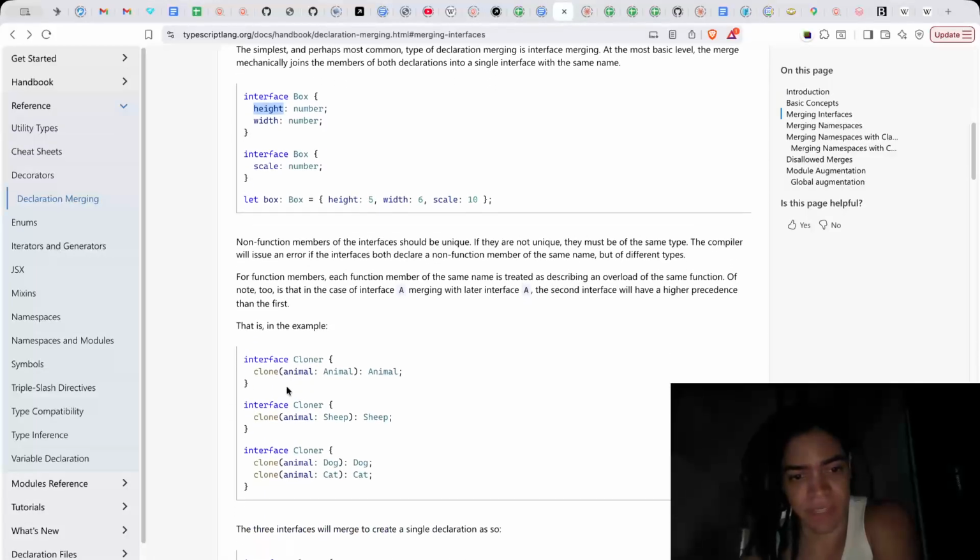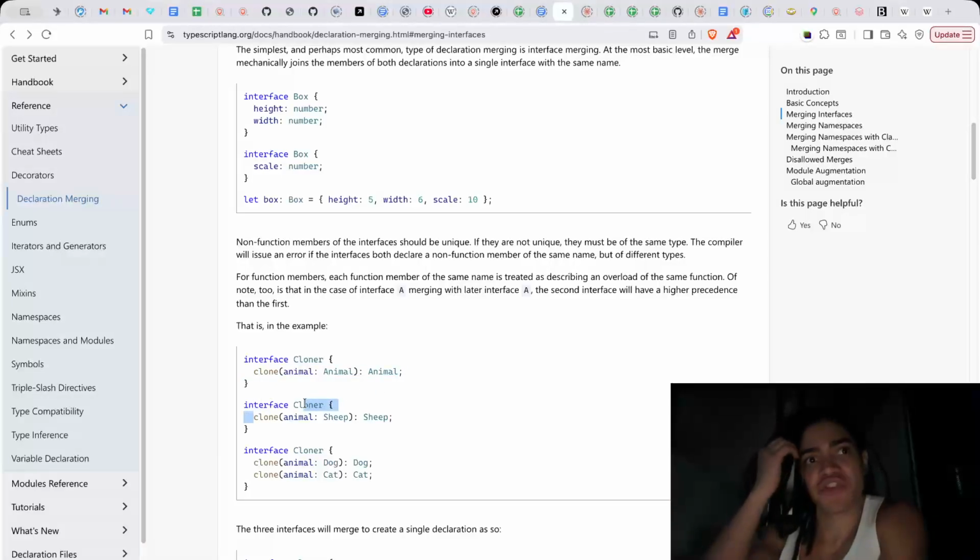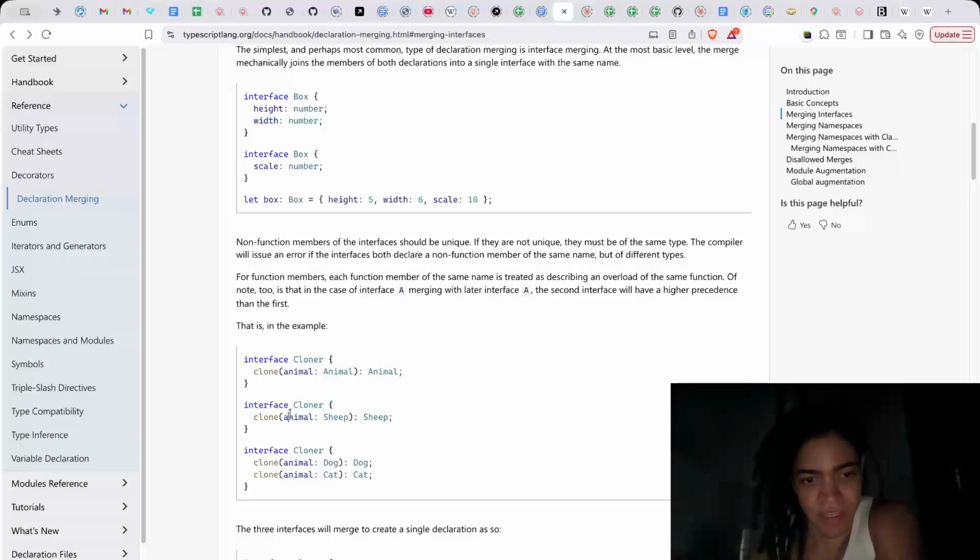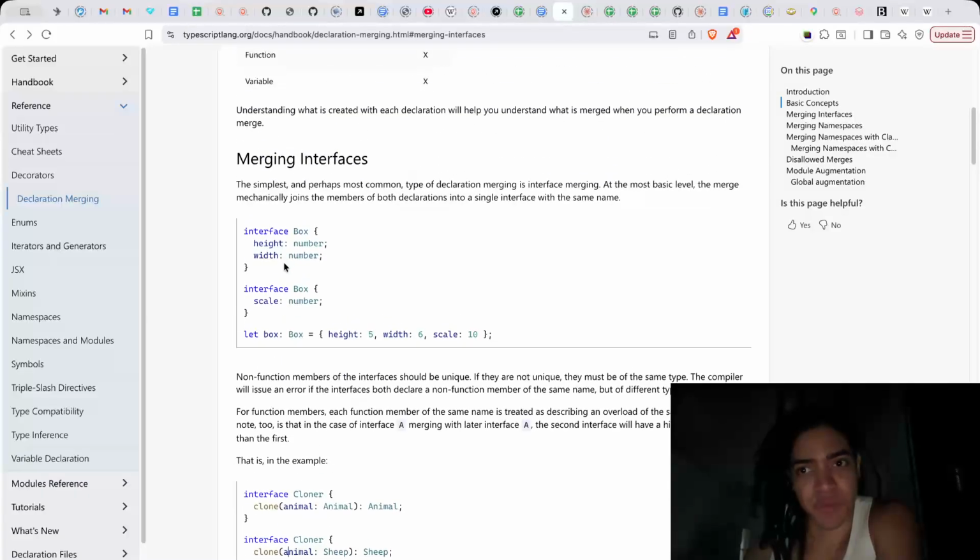So these are the rules of merging declarations with the same name, in this case interfaces. If you declare interfaces with the same name, they are going to mechanically join to create a new one. It is interesting how TypeScript distinguishes functions and non-function members, but for non-function members, they must be the same.